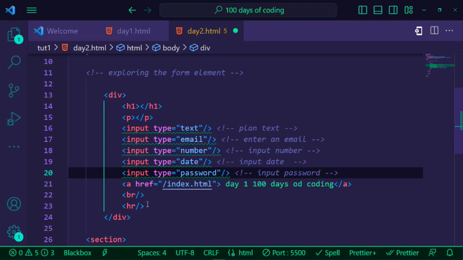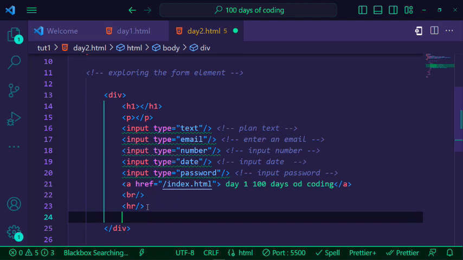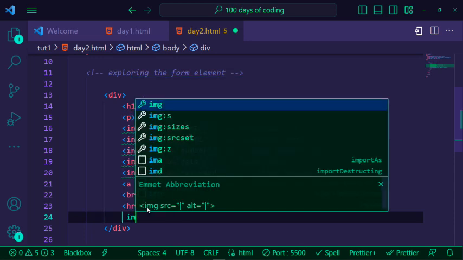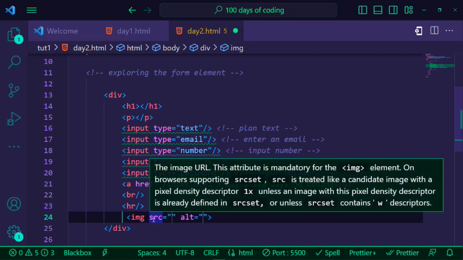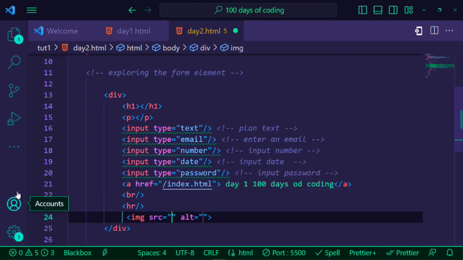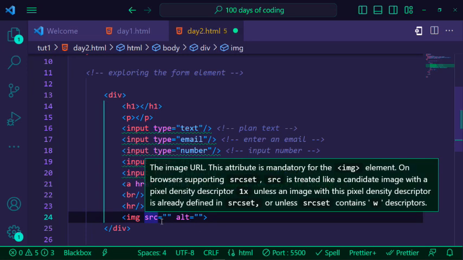And then next we are going to be talking about the image tag. The image is also a self-closing tag. So img for image, and then you can see, when we inserted the image tag, it prompts us with a source.